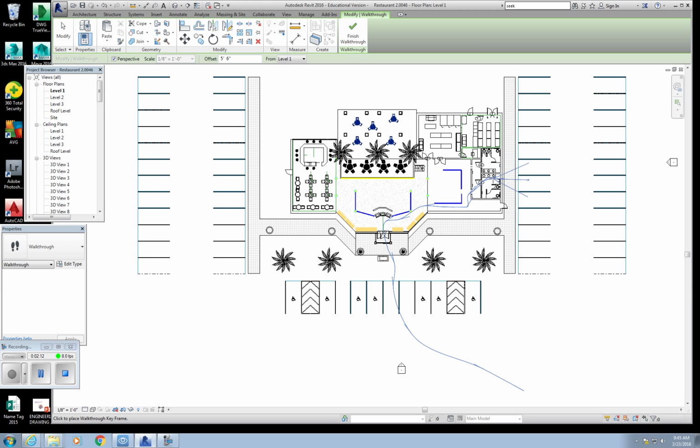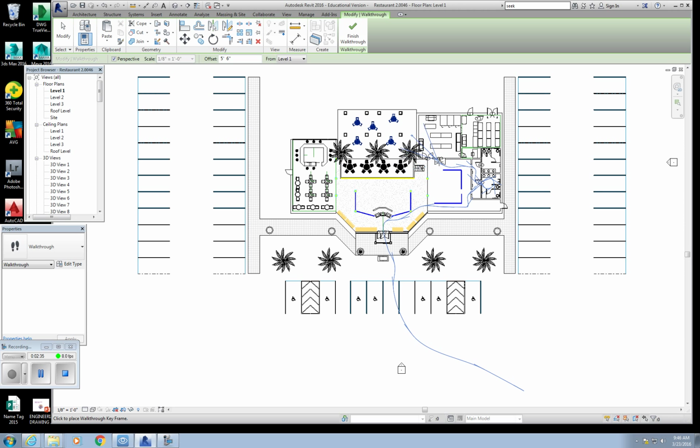And by doing that, I'm just looking now visually around that particular area, making a 360-degree turn. I'm going to come back out into that small hallway, and I'm going to continue to the back of the restaurant, and now I'm going to enter into the kitchen area.